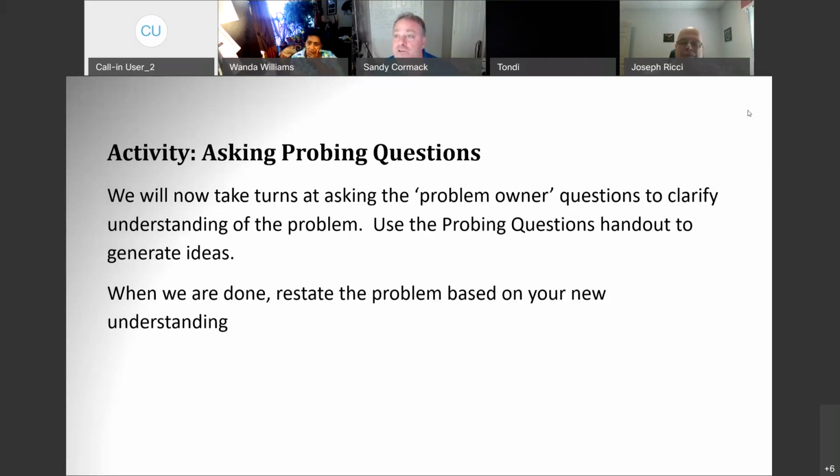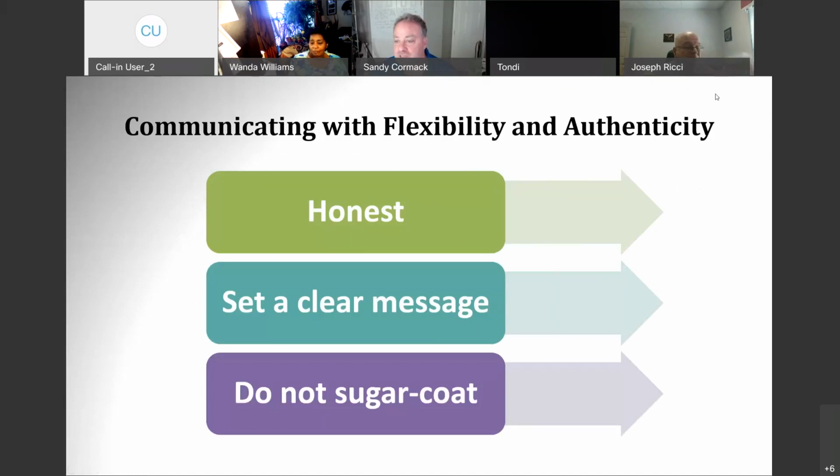So you guys have come up with all sorts of problems and restatements that touch upon the fear of change. It touches upon the money issues, the lack of ability to compromise, the ability to communicate, the leadership going in different directions, the lack of trust. So there's all sorts of problems that are feeding into this. And you were able to identify that by asking the right questions. So are there any questions about what we just did, about the probing questions process here? Is this something that you think you can put to use?